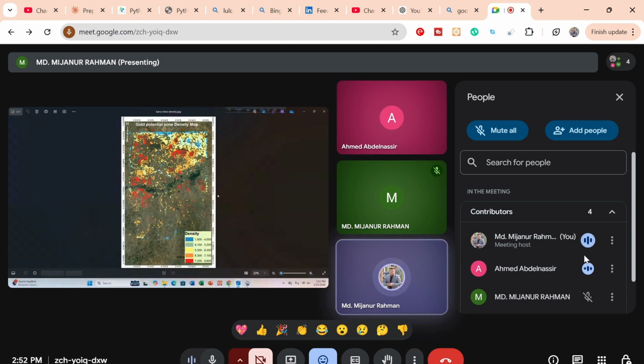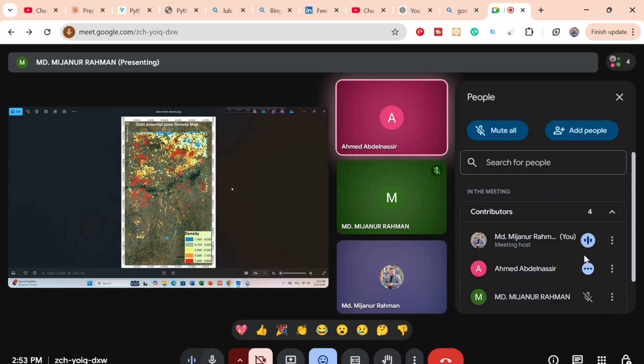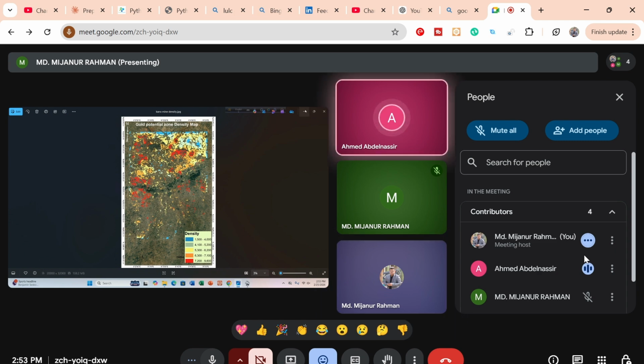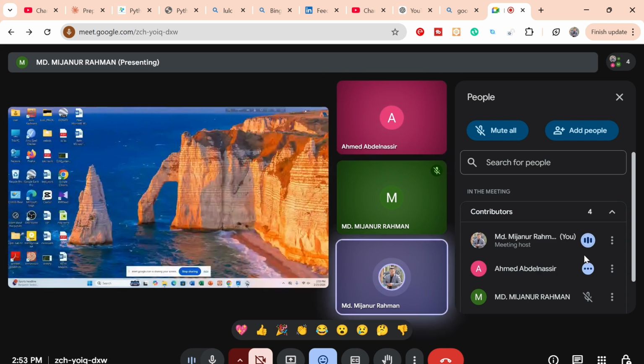3D mapping we can also create, no problem for that. But for 3D we just use the DEM data, elevation data. What do you mean, only elevation? Let me show you that one map. Where is it? Alright, just right for the DEM.